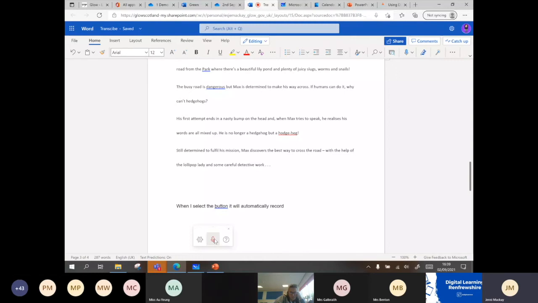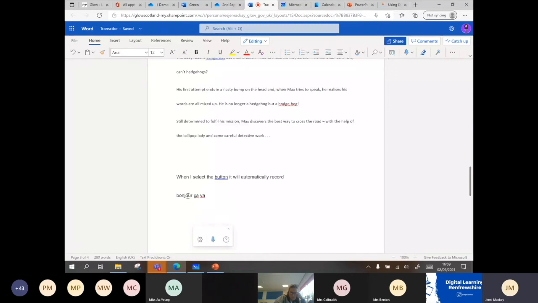So there you can see it's captured in French, hopefully. Yep, it's marked, it's added in accents, everything like that. My young people don't need to worry. I can also highlight it and right click.